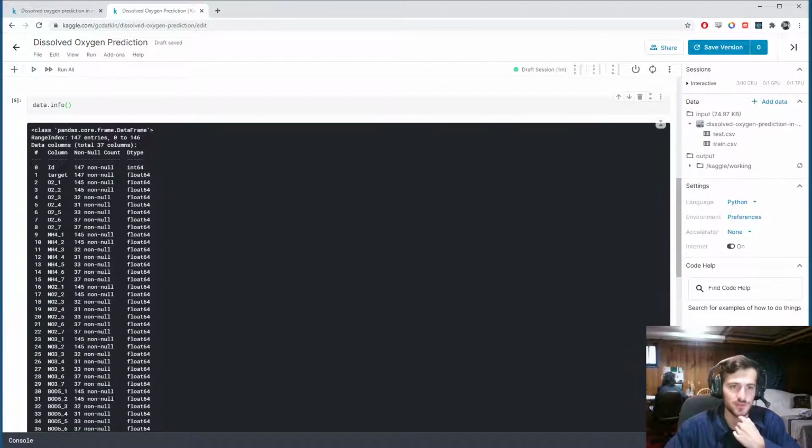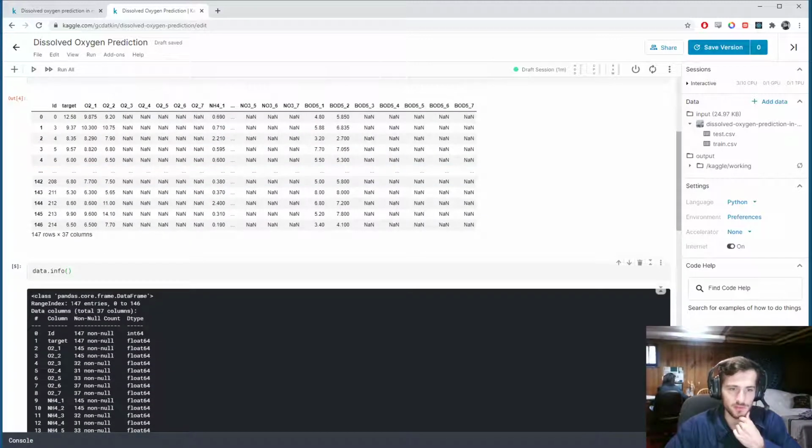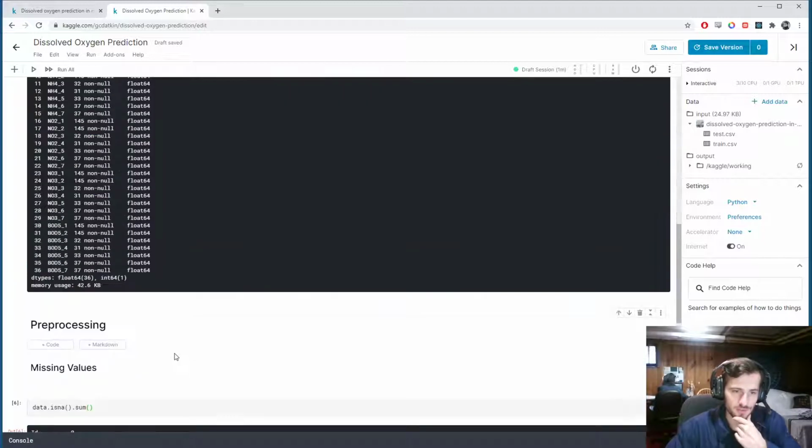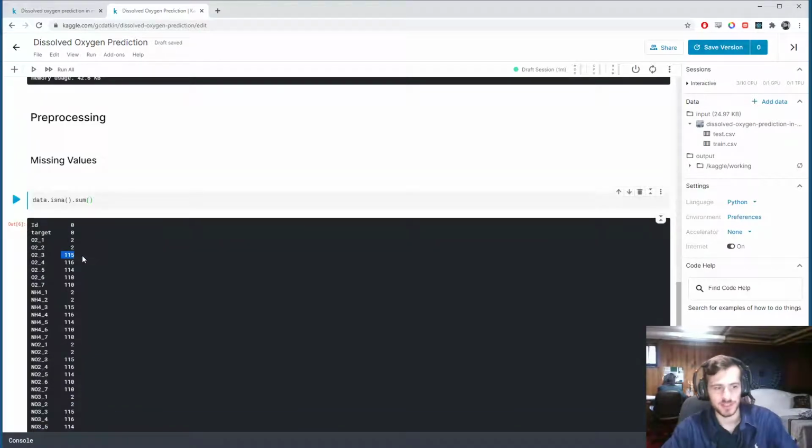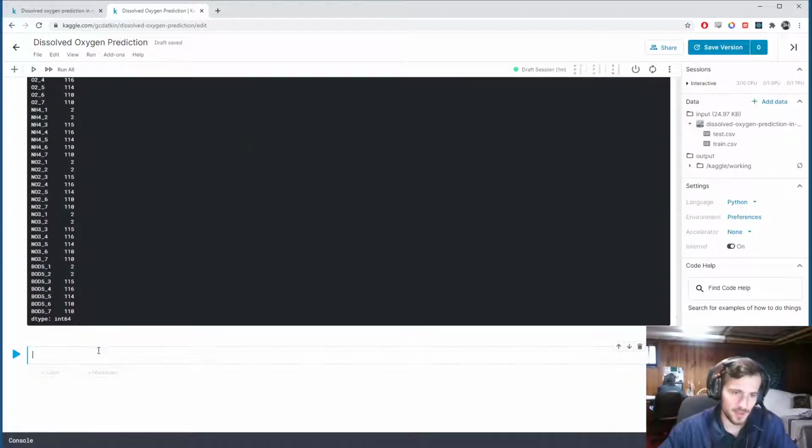Because we only have 147 total entries, having 115 missing values makes the column practically useless. So let's get a list of all the columns that have over 100 missing values.